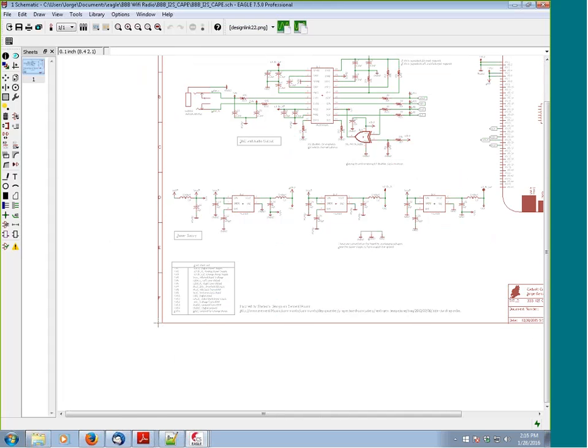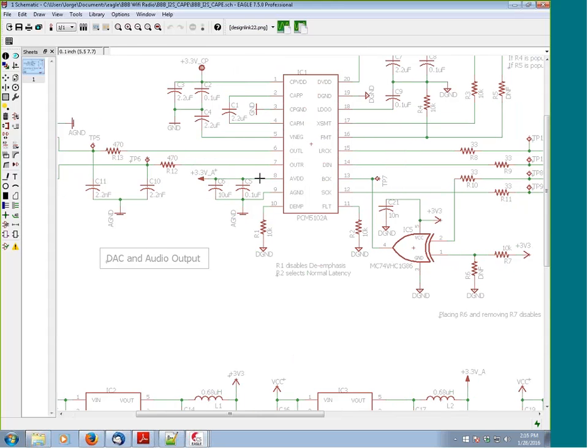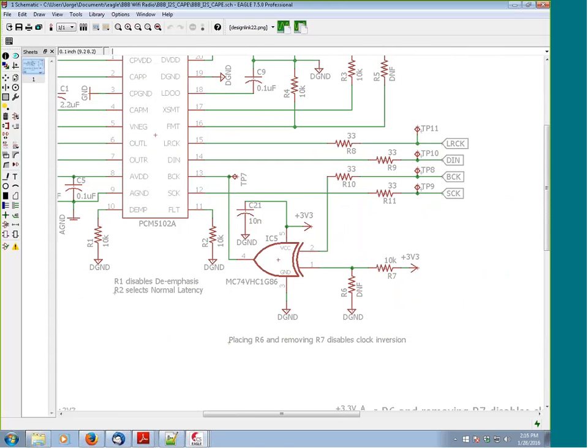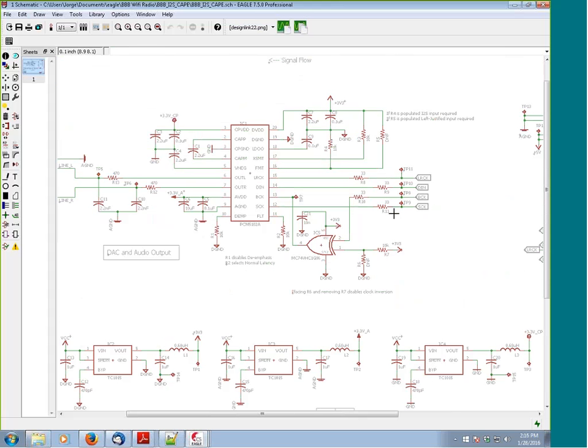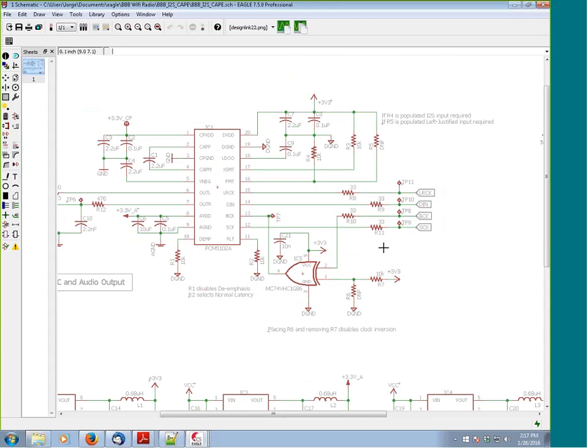I added test points all over the place. You'll see them as these little arrows, as these little diamonds over here. Okay. If you're making your first spin of a board, I highly encourage you, any signal that you think you might need to scope later or you might need to be able to probe, just do yourself a favor and put in a test point. Just make your life as easy as possible. Put in test points, because later on it's very easy to put voltmeter probes, put oscilloscope probes. In my case I didn't end up needing them, but I was very relieved that they were there.